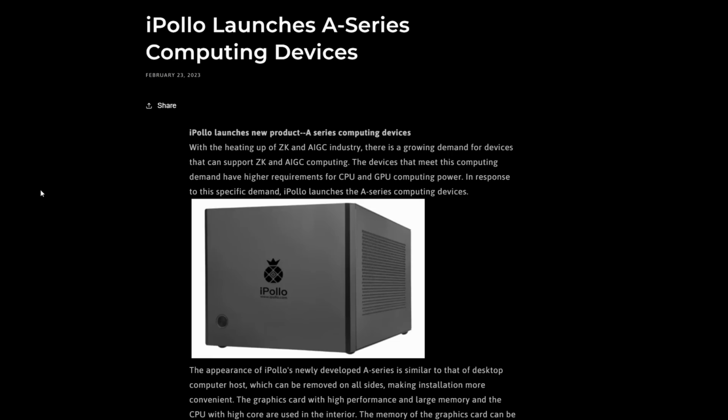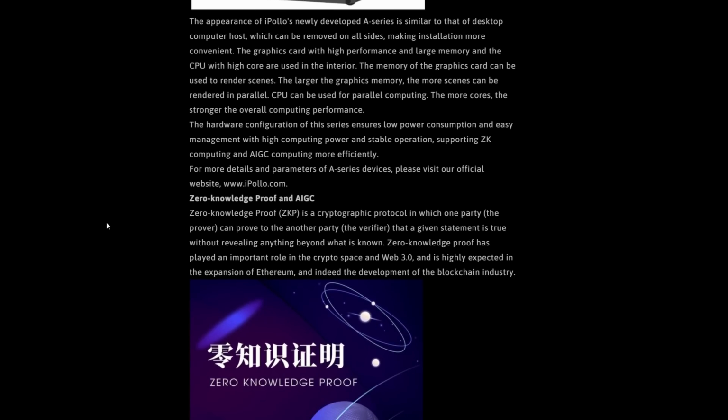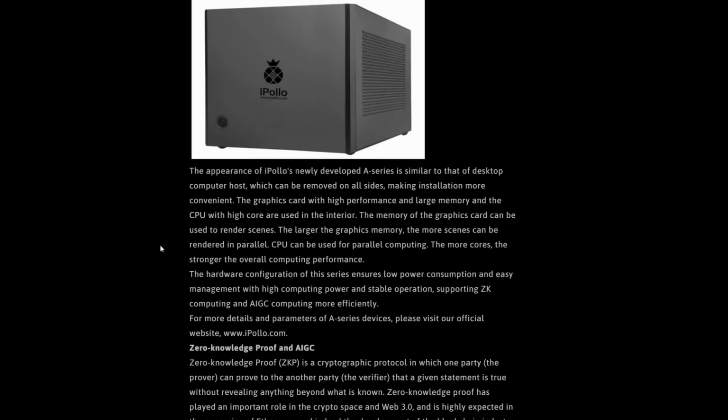Now to kind of look at the ASIC section, this was listed way back on February 23rd of 2023. So a year ago here, Apollo announced this. It never did release, probably because we're still in testnet and everything, but look at this. This is a zero knowledge proof ZKP cryptographic protocol in which one party, the prover, goes through all this stuff. We were talking about Ironfish when this first came out because it was really the only ZKP chain that was going around at the time, so we assumed maybe that was for this.